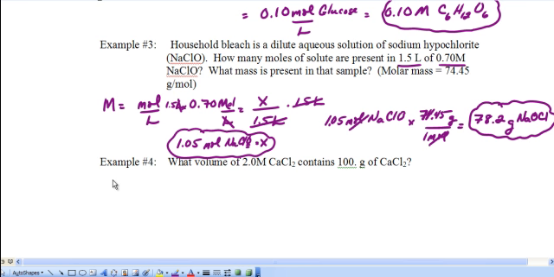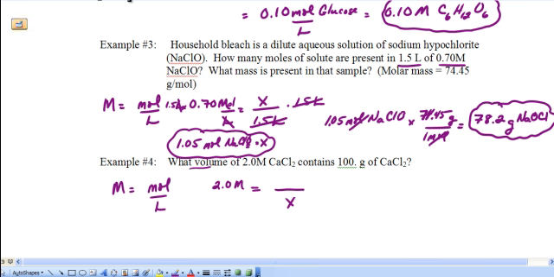So it looks like you have a lot going on there, but the strategy is simply to set up your equation, to see what you know, look to see what you're trying to determine, and then move forward. So let's go ahead and get my pen back. There we go. We know that the molarity is going to equal the moles of solute per liter of solution. So let's plug in what we already know. We know that we have 2.0 molar solution. We are looking for the volume. So we know that volume on the bottom is unknown. That's what we're trying to solve.